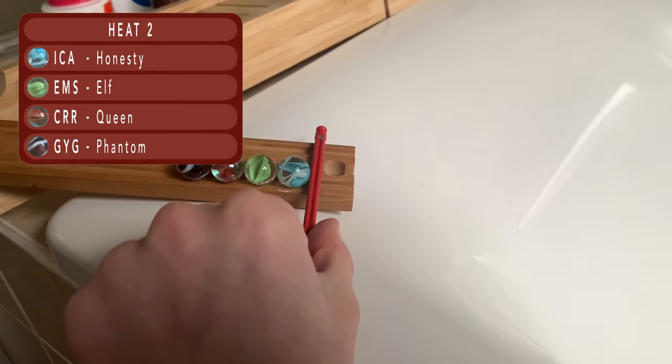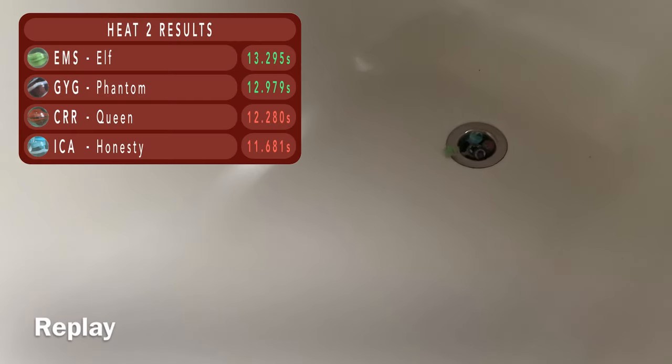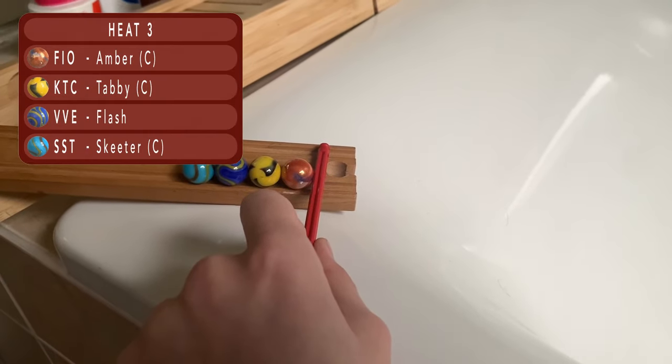Second heat: Ice Angels, Emerald Sprites, Crimson Royalty, and the Graveyard Ghouls. Down these 4 come. Spread out a bit, not much collision here yet as they near the drain. Collision there with the Crimson Royalty and Emerald Sprites. Royalty managed to survive. Here come the Ice Angels, collision. More collisions around there, and I believe the Ice Angels and Crimson Royalty were eliminated there. Quite a lot of chaos there at the end. Emerald Sprites, there's a nice block on the Ice Angels, sends them in. Then the Graveyard Ghouls knock in the Crimson Royalty. Emerald Sprites and the Graveyard Ghouls move on.